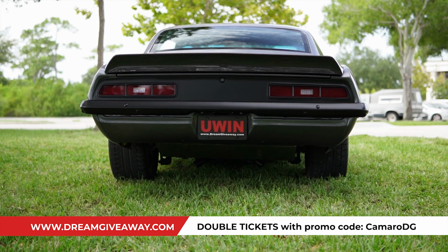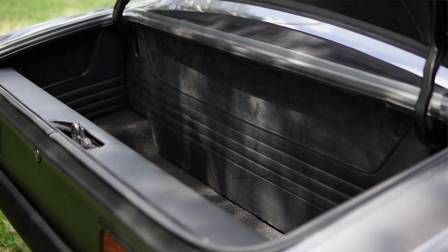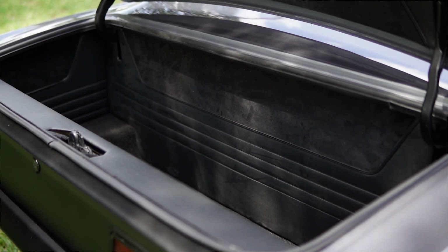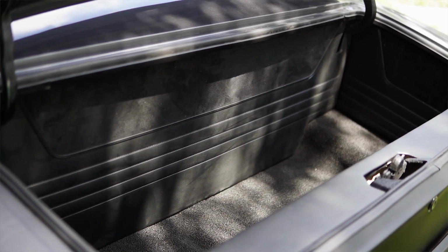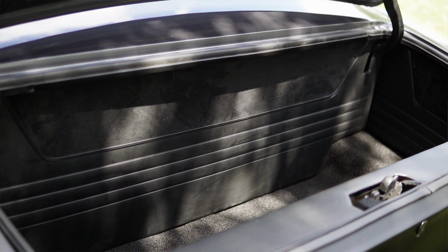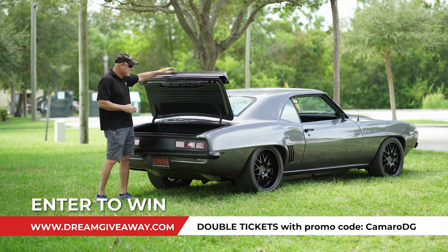Inside the trunk, it has been treated to a TMI trunk insert kit. And even that, we modified it a little bit because it comes with these chrome strips, and we painted all of that black so that everything in here flows really, really well. Just a beautiful piece inside this trunk. And of course, this thing has, like I said before, a really cool radio in it. And then behind this panel is a huge amp that powers that Alpine stereo that's in this car.